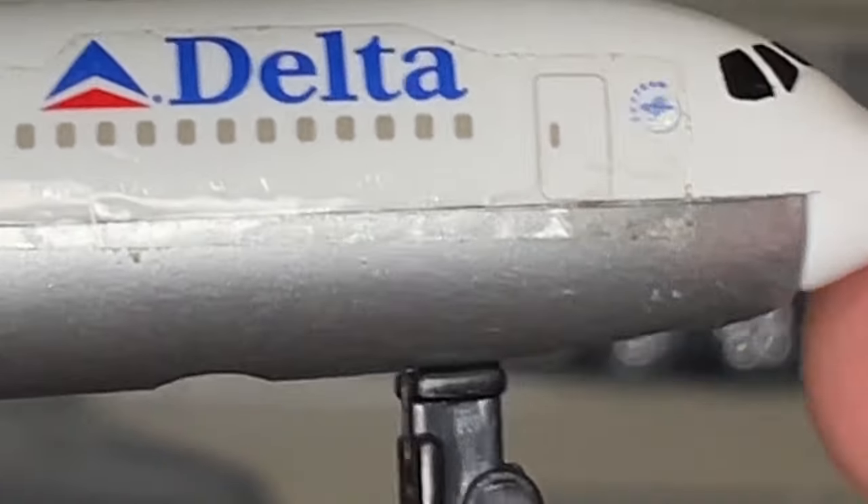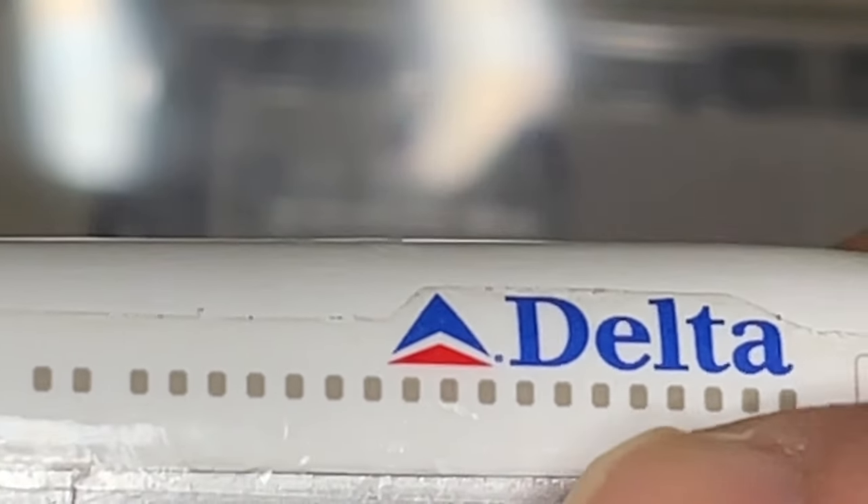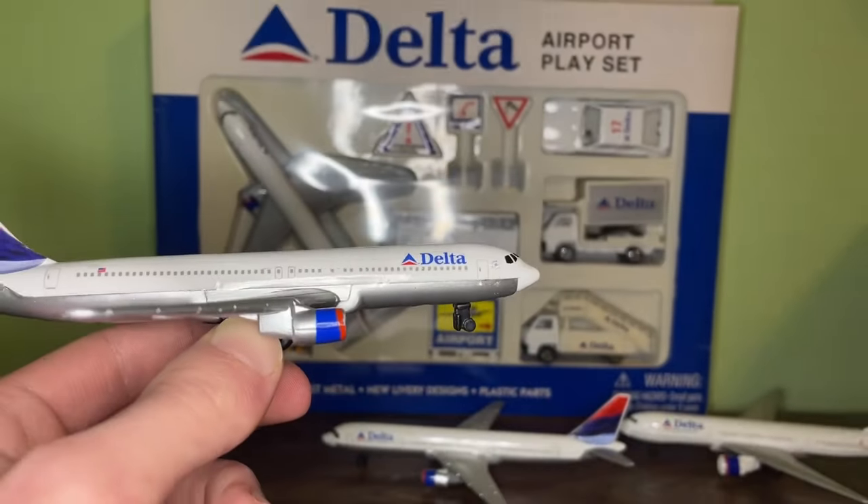As you can see on the Delta logo on the box, there's the semicircle in the bottom portion of the red on the Delta widget logo. On the 767 model itself, you can see the traditional widget — the Delta logo as a triangle. This newer model was first introduced in 2004, possibly 2005, when they reintroduced the traditional widget logo on their aircraft.